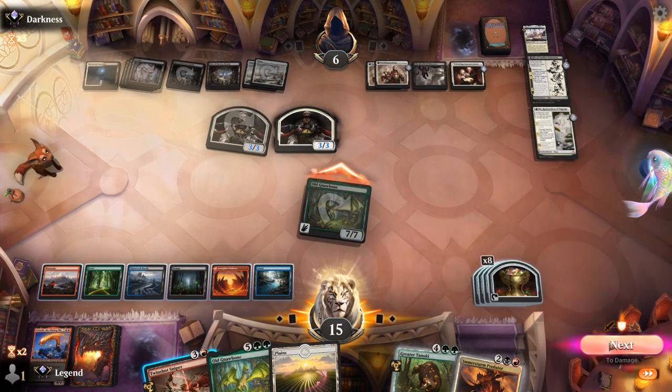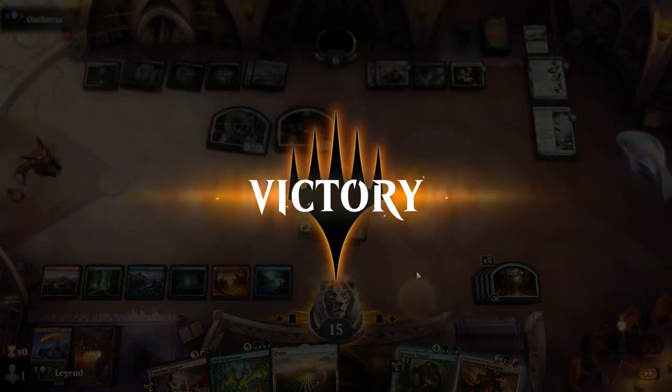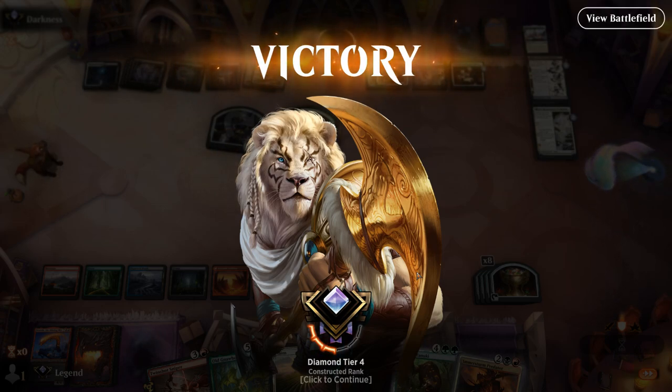Alright. So yeah, this can be a very difficult matchup with all that exile-based removal dealing with our saga. But yeah, sometimes you draw other powerful cards that can make up for it and get there in the end. On to the next one.